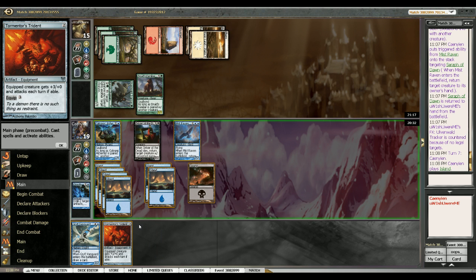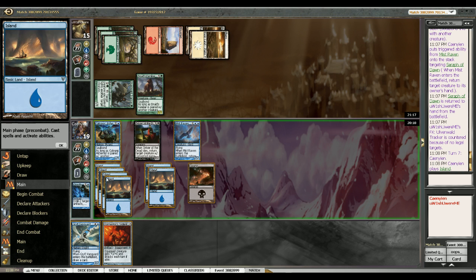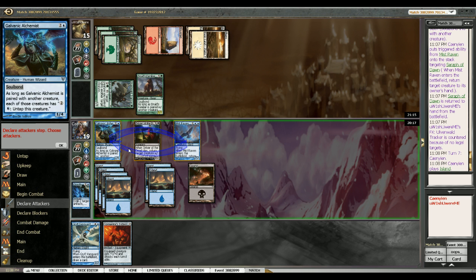Alright, so let me think about this. I should probably run the Vanguard because next turn I can play and equip the Trident. Also, I don't want him to know that I have it yet, obviously. So what I'm going to do here is I'm going to swing with my two big guys.